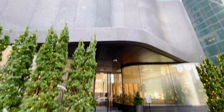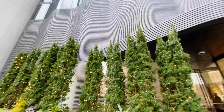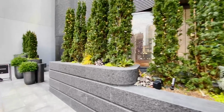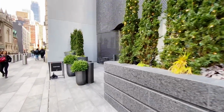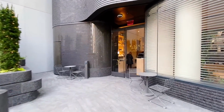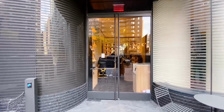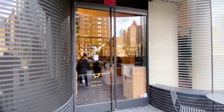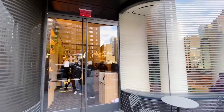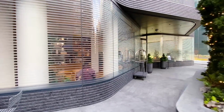Gorgeous, gorgeous hotel. Now, pro tip: in New York City and a few other cities around the world, including Dublin, and I encountered this in Boston and a few other cities, there are all good coffee shops now being opened up in these newer boutique hotels. So here we have a Black Fox coffee shop. Same guys as the ones in downtown Manhattan right by Wall Street. And you can have your coffee in the hotel lobby, which is nice. Very comfy hotel lobby.